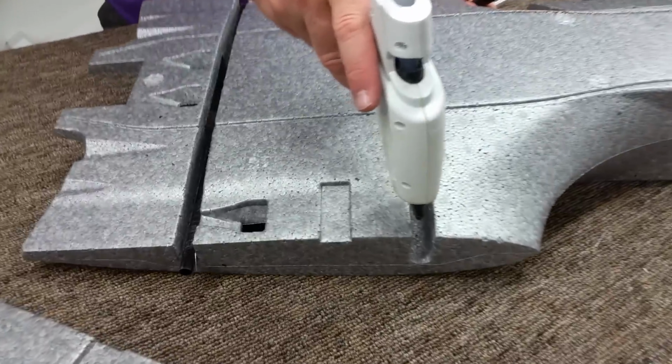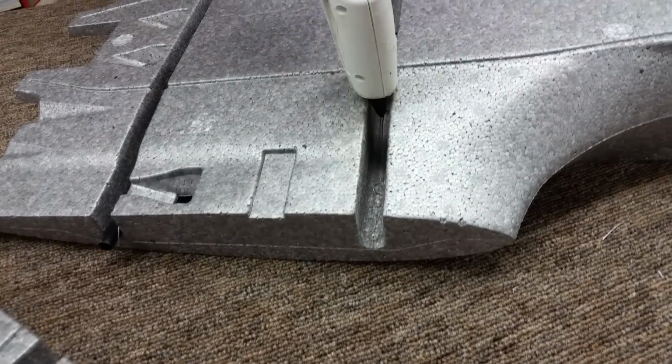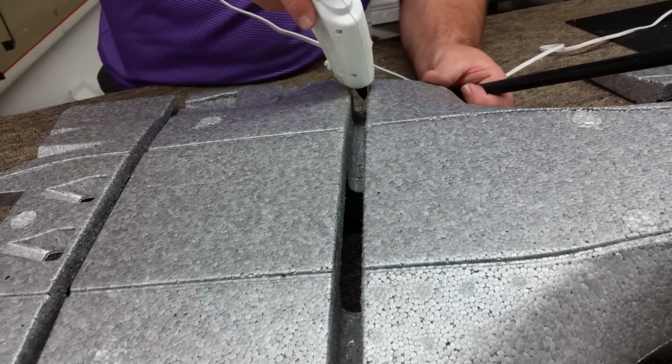So the main trick with this is start maybe a 1/4 inch from the end. A decent bead, not huge. Mind you, this isn't the major part of the strength. This is just to hold this in and get this sleeve put in.